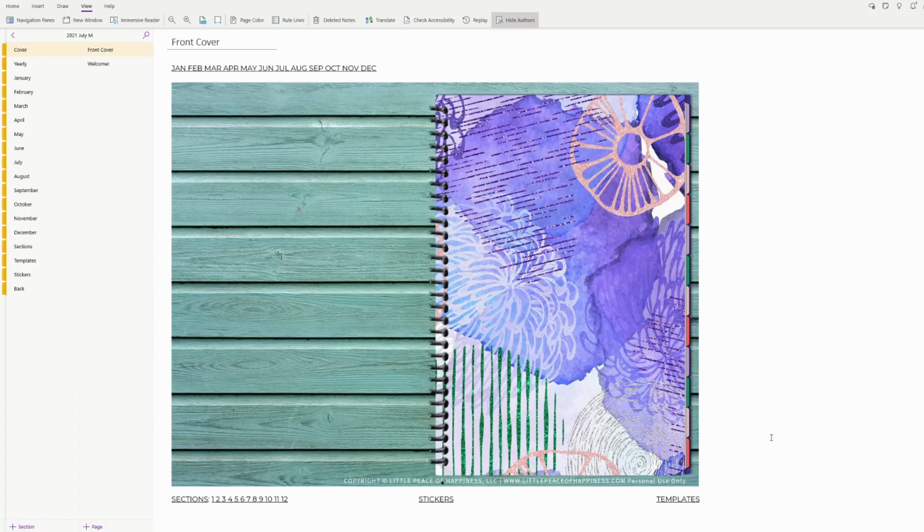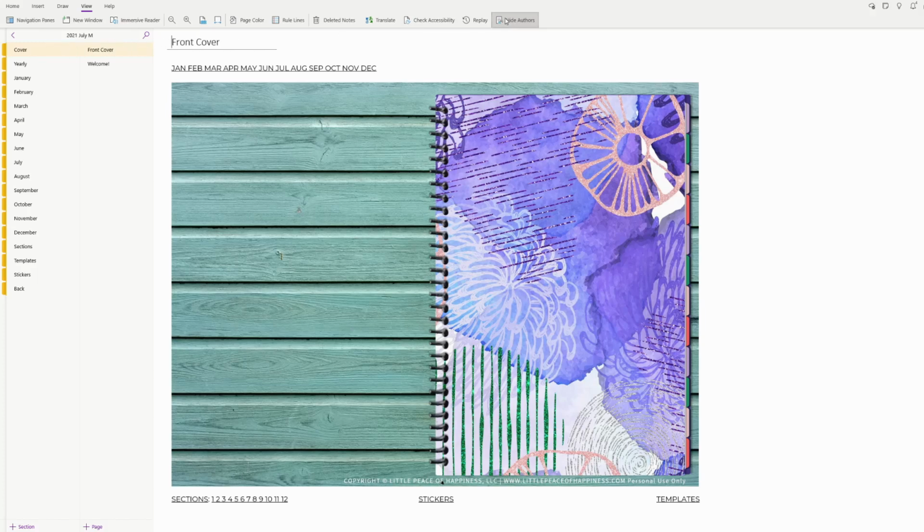Now, you can just save it somewhere on your desktop or storage on your computer, or you can try to make a copy in your OneDrive account. So I had tried to make a copy in my OneDrive account before and it didn't really work for me anyways. I don't know if it was a OneDrive issue, but I wanted to show you another way that you can make a copy of a planner.